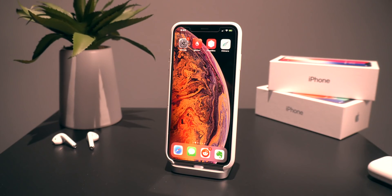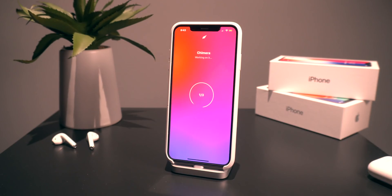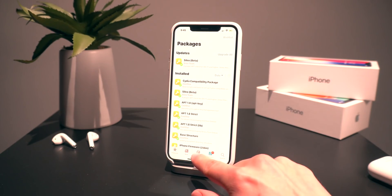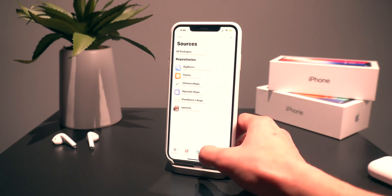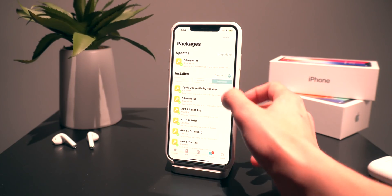Alright, here we are back on stock iOS. Here is how to install Cydia entirely from scratch. You're going to jailbreak just like normal with the Chimera jailbreak — if you want a longer tutorial about this, check out one of our latest videos. Once we're jailbroken, go into Cilio, go to Sources, click the little plus icon, and you're going to add these two sources to Cilio. These are located down below in the Best Tech Info article. Then pull down to refresh all of your sources.